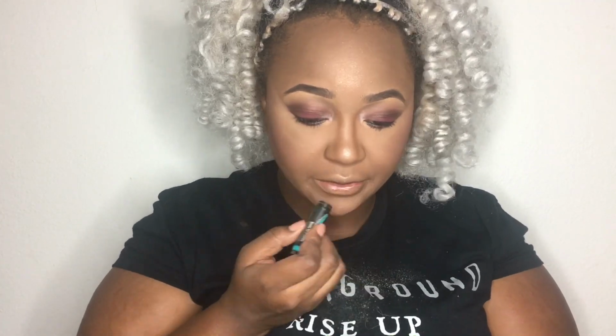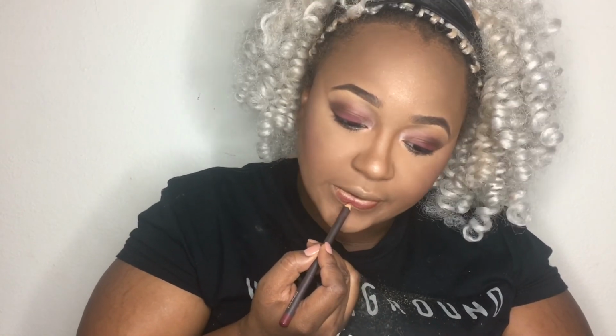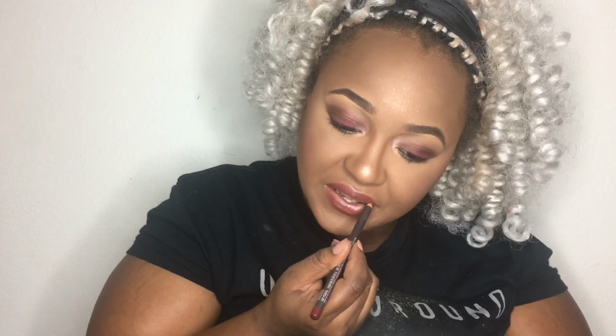Now onto my lips. First, apply a nice thick coat of chapstick to your lips. Make sure you use a good chapstick so your lips don't dry out. Now using Cherry Lip Liner from MAC Cosmetics, make sure you coat your whole entire lips with that lip liner. Let's get these lips done so we can finish this look.